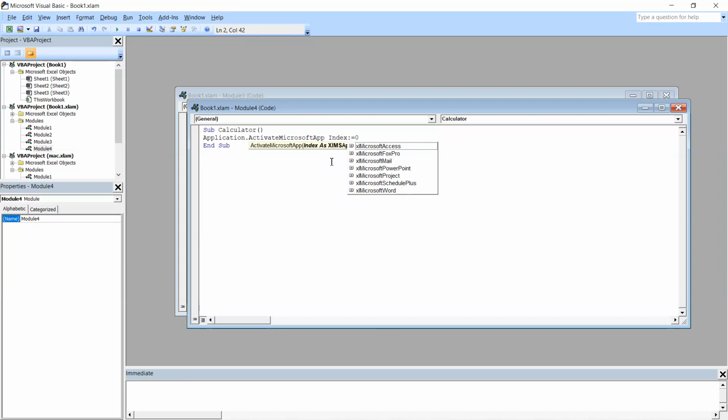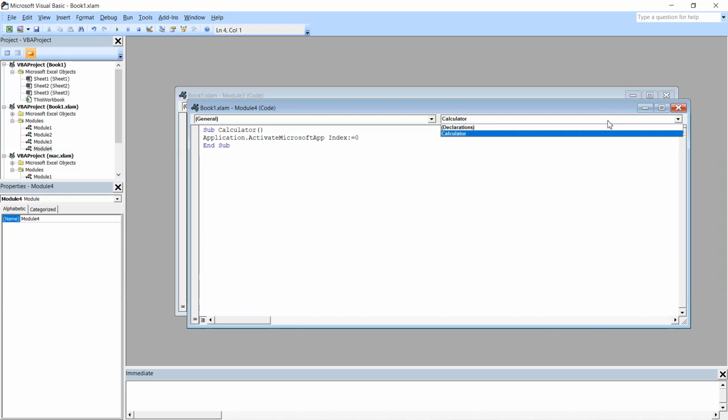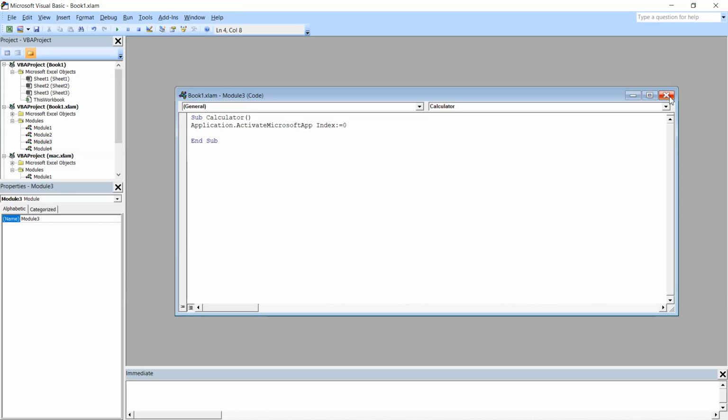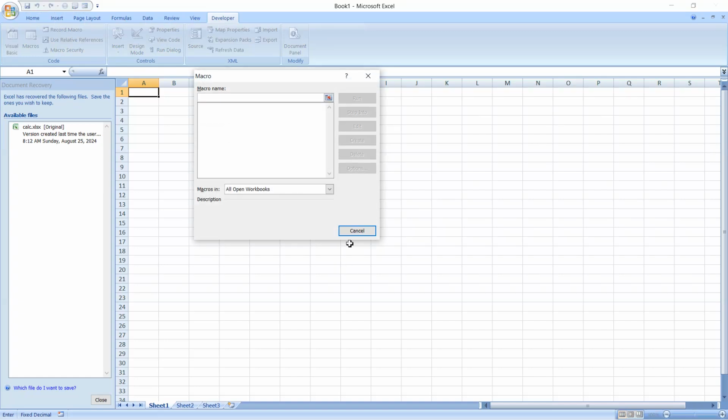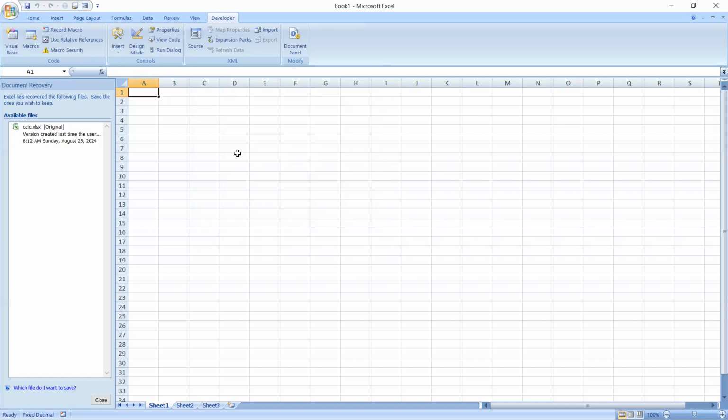Let me save the file, Ctrl S. For some reason it's not saving the calculator. Let me close this window as well, press Alt Q and then Alt F8. No, there is no macro. So there are some bugs in my piece of code.